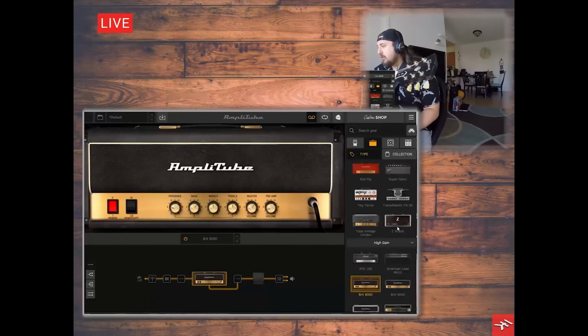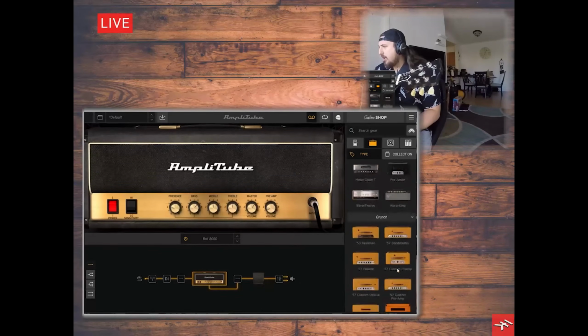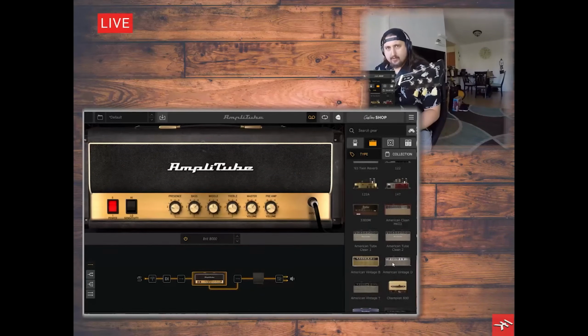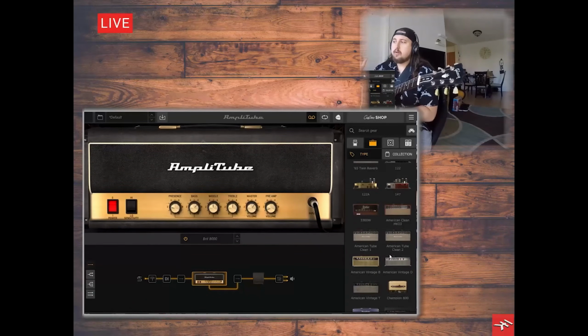So the way I build my tone, when you open it up, for whatever reason, it's always on the high gain setting. I play a lot of jazz and funk and stuff, so I'm not really using a ton of high gain stuff. And if I do use gain, I like to put it on with a pedal. I really like to get a really good clean tone, which I think is really the basis of everything when it comes to your tone.